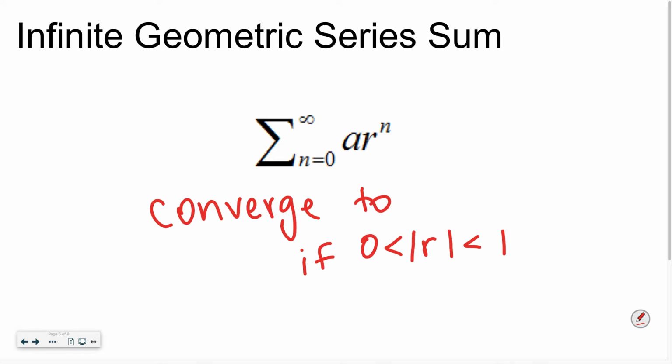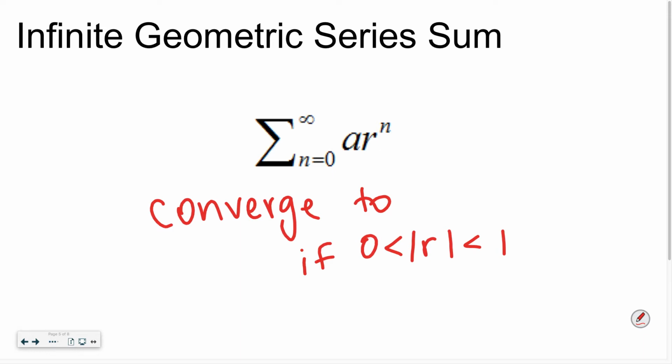There is a certain amount of space between me and the door. I'm going to cut my distance in half between me and the door with every step. So I'm going to half my distance, half my distance, half my distance. Am I ever really going to make it to the door? Theoretically, no. But am I pretty much going to be at the door? Yeah.